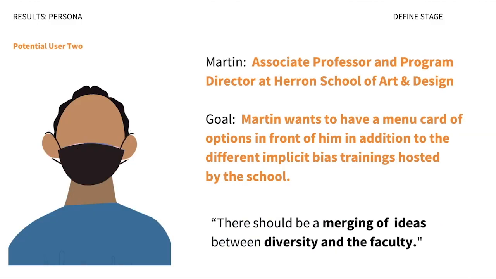Persona 2 was referred to as Martin, who is an associate professor and program director at Herron. He has had a leadership role for the past 5 years. He believes one of the main issues in higher education is that there is no syllabus available for teachers. Having a consistent guideline on how protocols, including DEI, should be implemented into the classrooms would be beneficial.